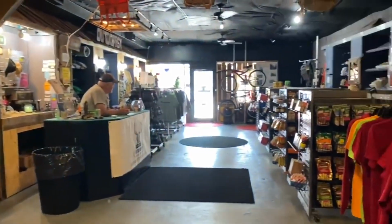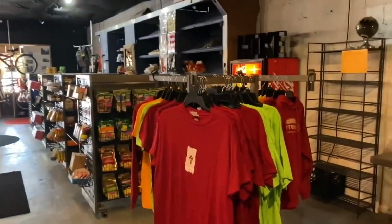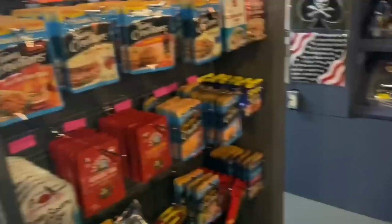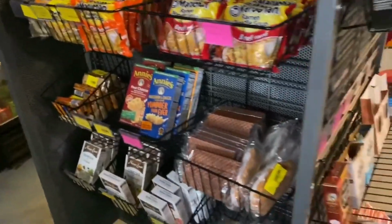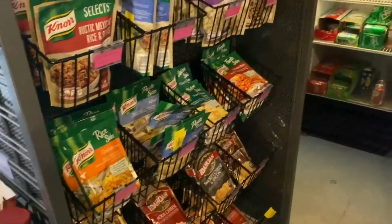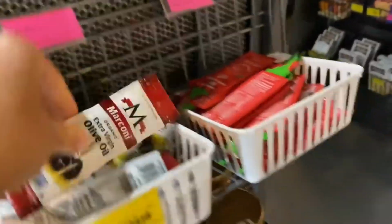One of the other things I loved a lot about it is there's a gear shop. Basically the hostel is in the back of an outfitter, and the outfitter was pretty awesome. They had a lot of items that if you were to need, you could pick up there, including fuel. They actually had quite a bit of a resupply, so you could do your resupply there if you wanted to. And they also do the Darn Tough exchange.